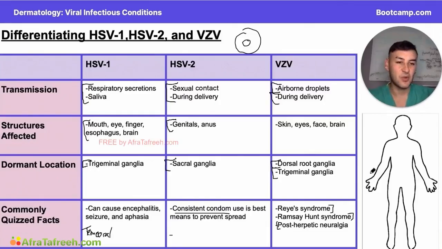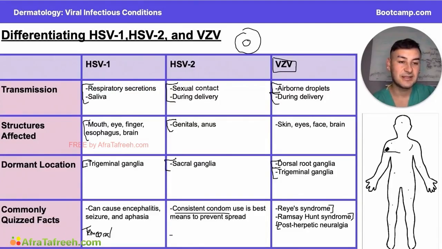So kind of the way I like to map these out on the body is, let's talk about VZV first, okay? So VZV, we know, is going to cause diffuse lesions, so lesions all over the body that are going to be dewdrop on a rose petal. And then later on in infection, that is going to present as shingles.